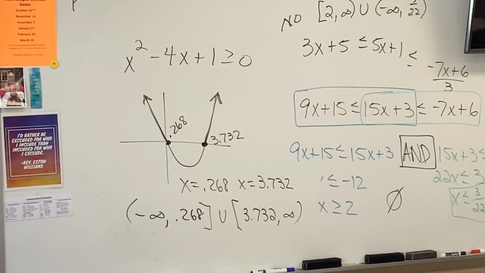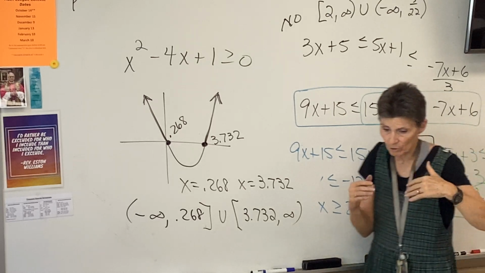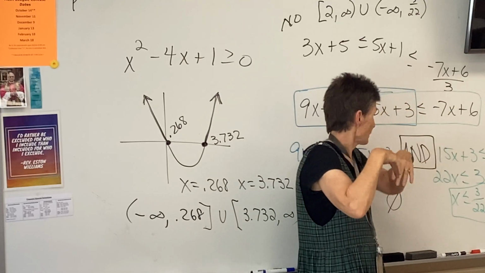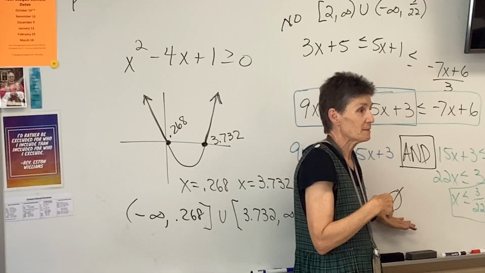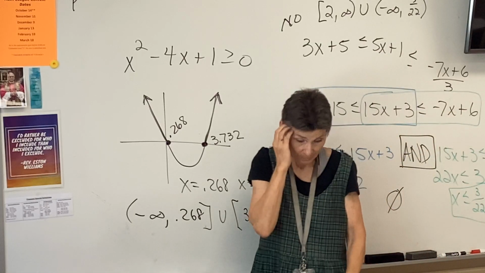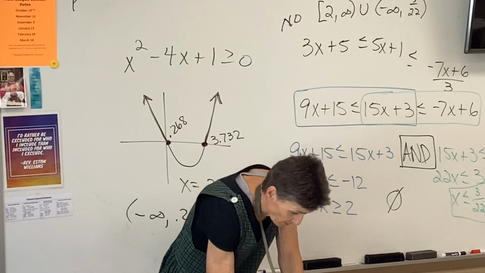This one's easier than I thought. Because what happened when you graphed it? The whole thing is about the x-axis. So we are looking for where the curve is less than 0. Guess what? We have another empty set problem because it's never less than 0. Right. All right, well, I gave my word, so I'll stop.